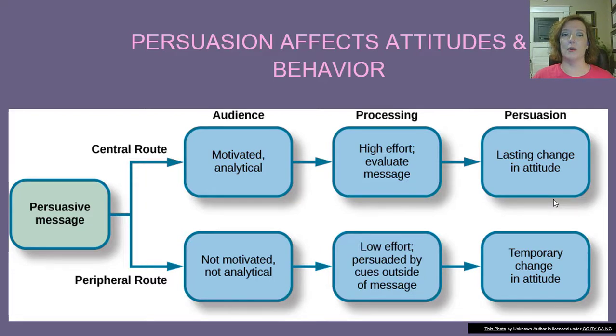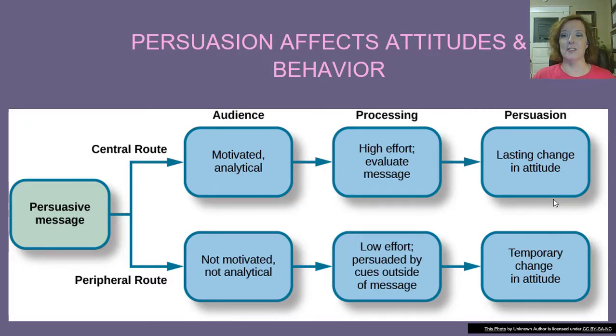When you are talking about one route versus the other, you want to consider your audience, their processing, as well as what effect you want to have in the long run. So in a motivated and analytical audience, you want to use a central route. If your audience is not terribly motivated, not very analytical, a peripheral route will be just fine. Play on their emotions. If you are okay with others exerting high effort and evaluating your message, then the central route is probably your best bet. But if effort isn't really what you are going for, a peripheral route is probably going to be your best bet.